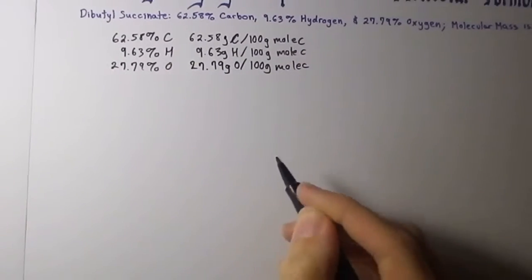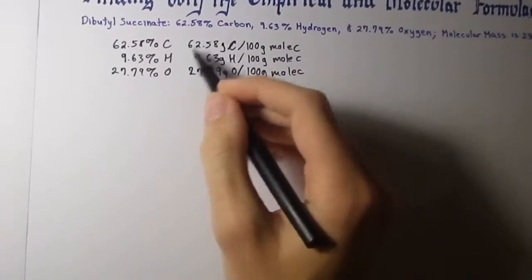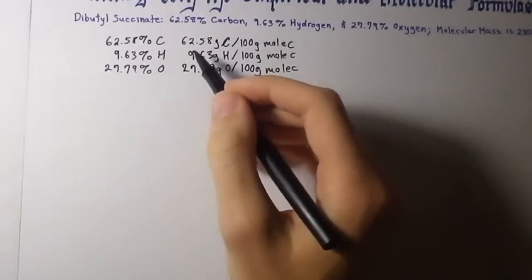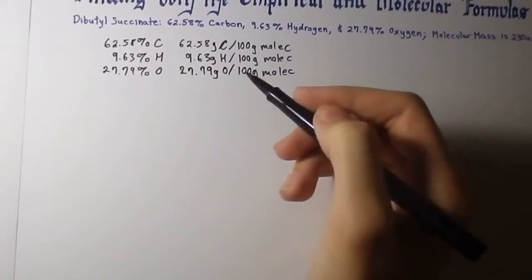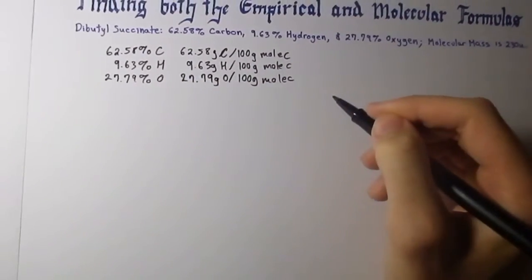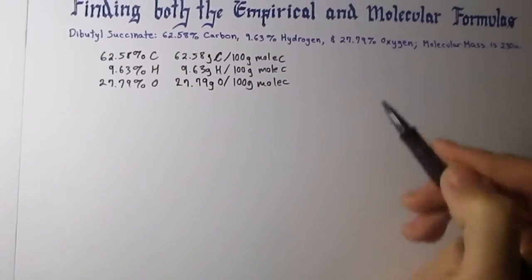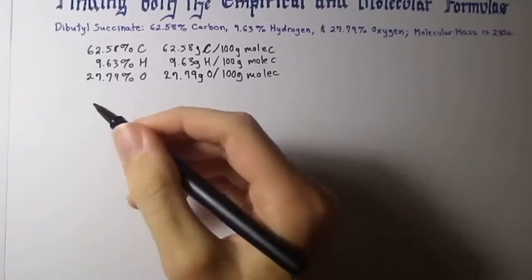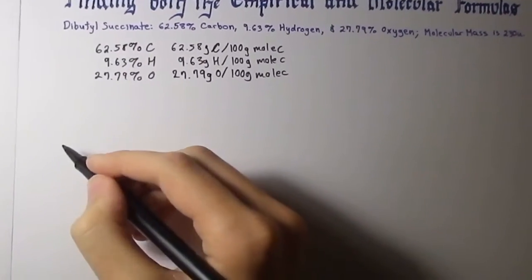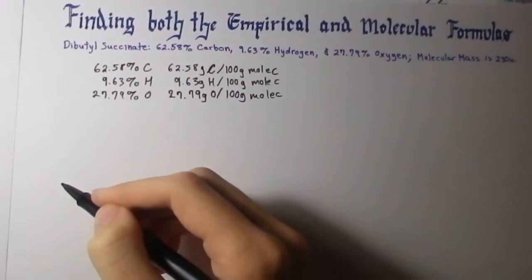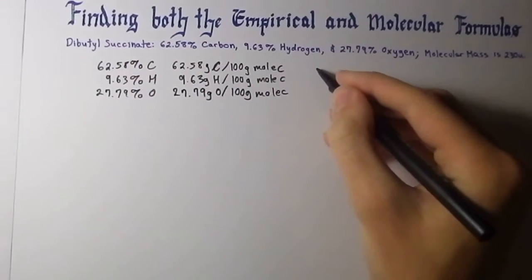It's very intuitive. Just to check, make sure that it adds to 100 grams, because as you know, matter is neither created nor destroyed. You can't have more than 100 or less than 100. So now we need to convert grams into moles, because in a formula like H2O, the ratio is 2 moles of hydrogen per 1 mole of oxygen. So let's start with carbon.